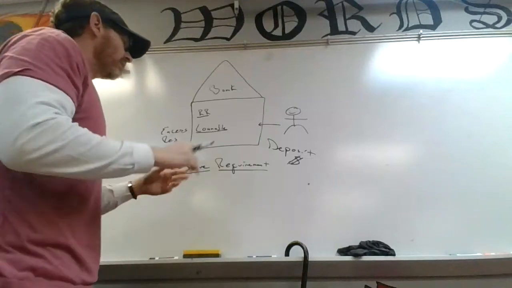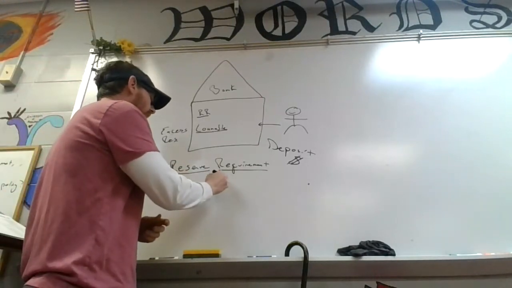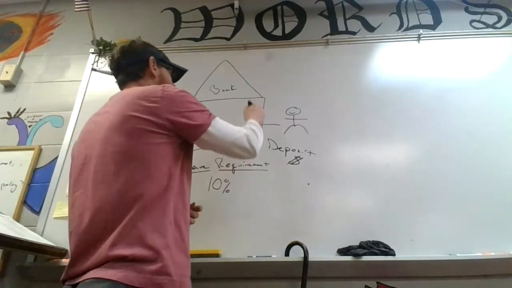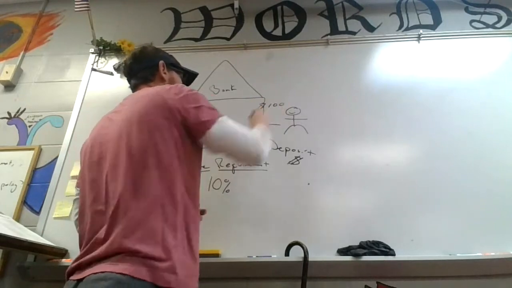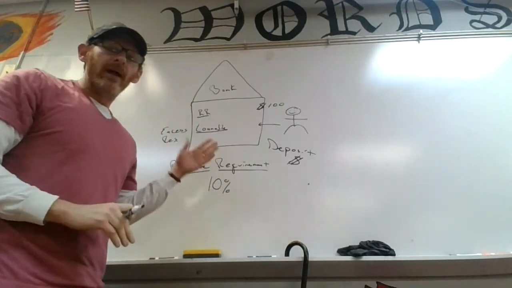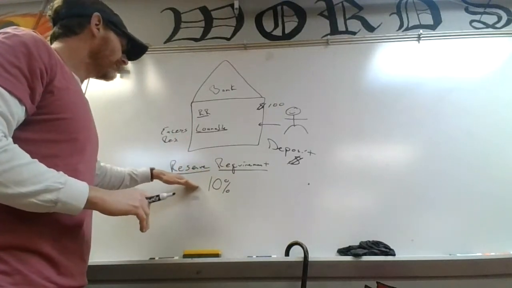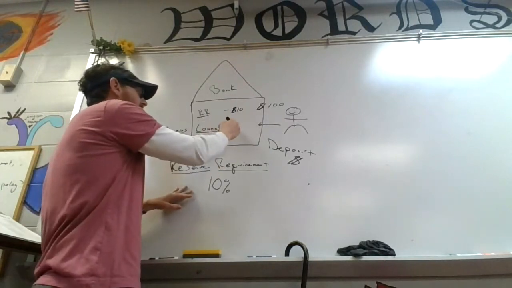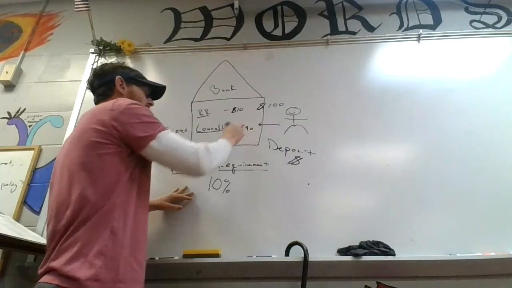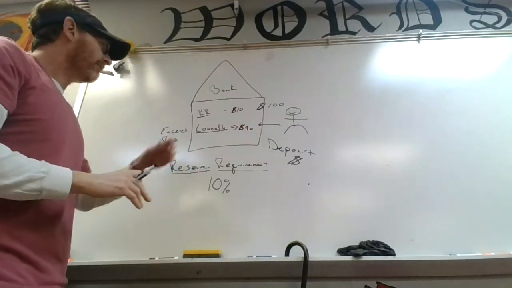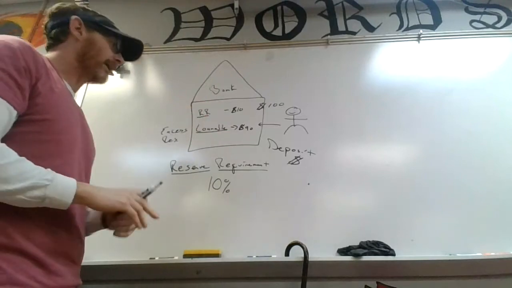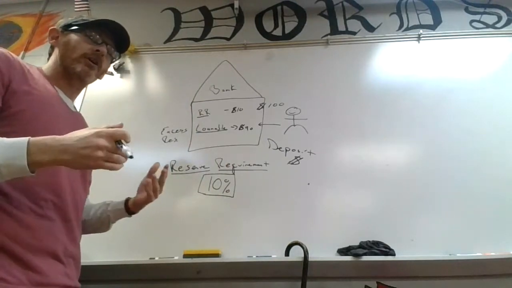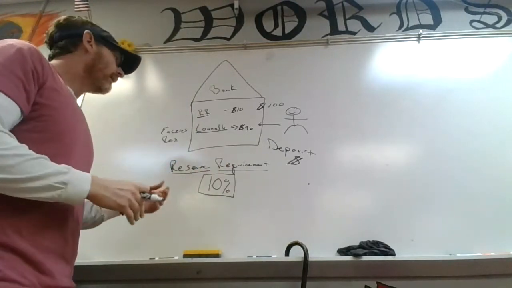So let's say, just to make the math easy, that our reserve requirement is 10%. What that would mean is, let's say that this guy comes in and he wants to deposit $100 into the bank. Well, that $100, if the reserve requirement is 10%, that means the bank has to hold on to $10 and it can loan out 90 of those dollars. Does this make sense? So if people all put their money in and the reserve requirement's 10%, the bank is holding back 10% just to make sure if anyone comes in, they can get their money out.